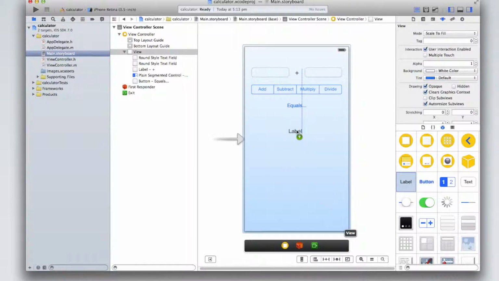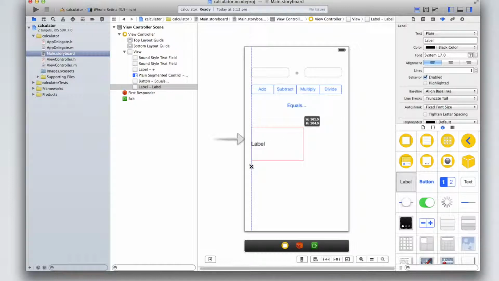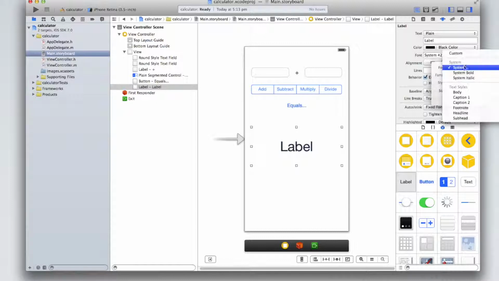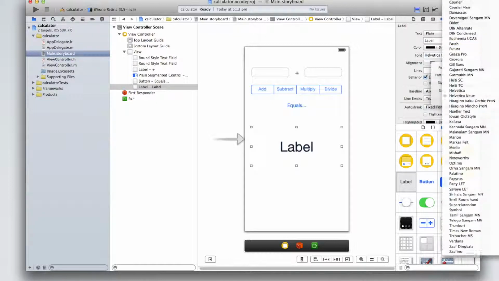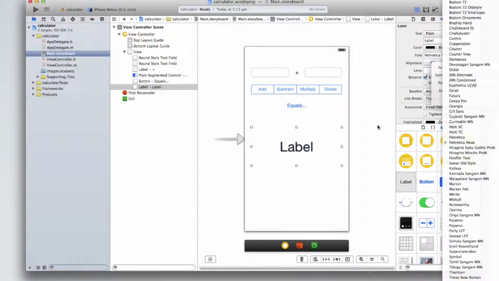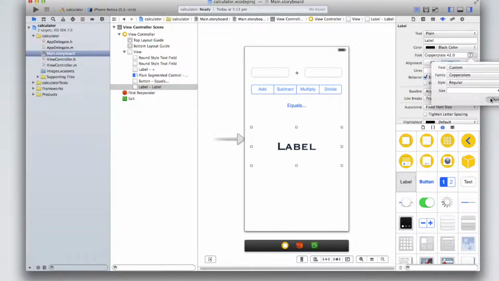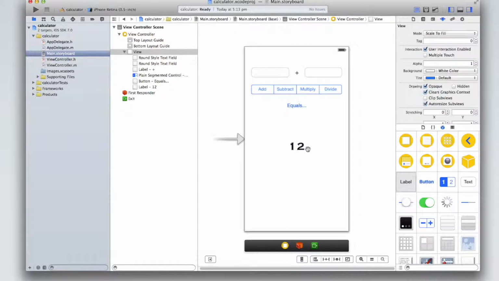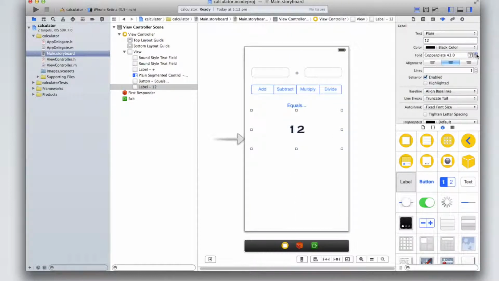Underneath all of that, we're going to add a label, and I'm going to make that label the whole width of the screen, center the text and make the text a bit bigger. And you can find a cool font that looks a bit like a calculator if you want to. You just click on the T button, select custom for font, and then find a font that you think looks good. I'm going to use Copperplate for this. In here, just enter a number, so I'll just enter 12. Not for any reason, just in case something goes wrong with the app. We won't do full error checking, obviously, because it is just a basic app. So if for some reason the app doesn't work, all that will happen is that the number 12 will appear for every equation.